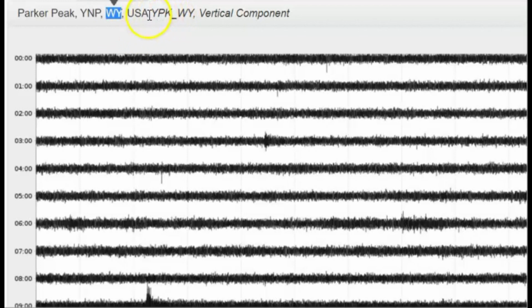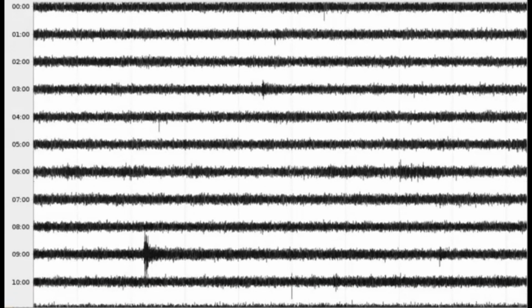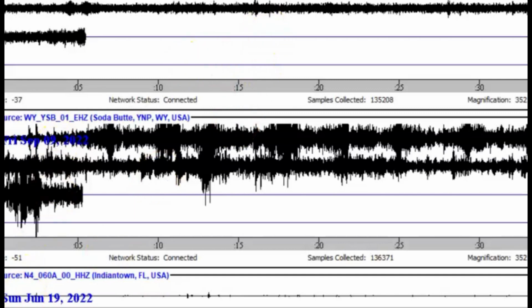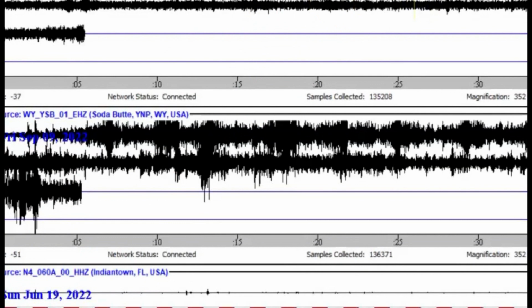And then you look for YPK. It'll give you a lot of data, but actually you only want that, and when you want that, you put it into your stream view. Anyways, that might help you find some stations.